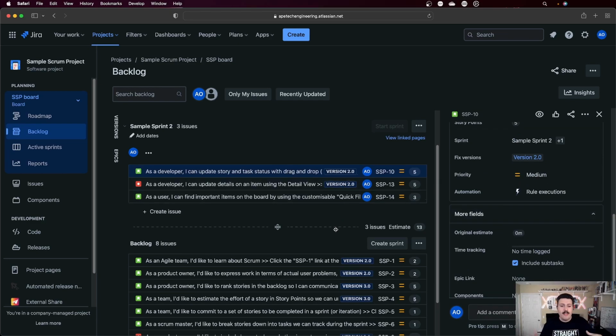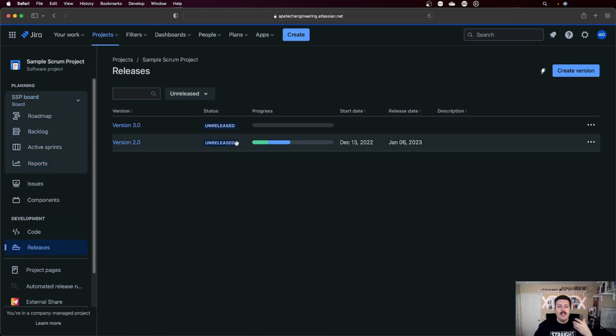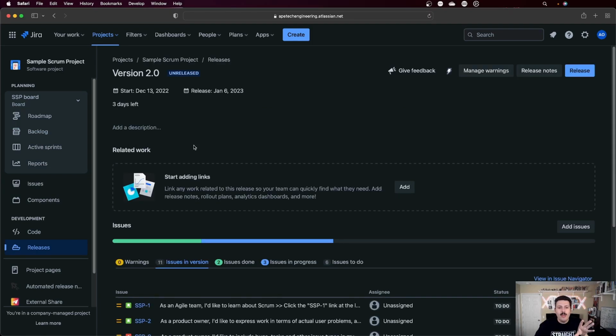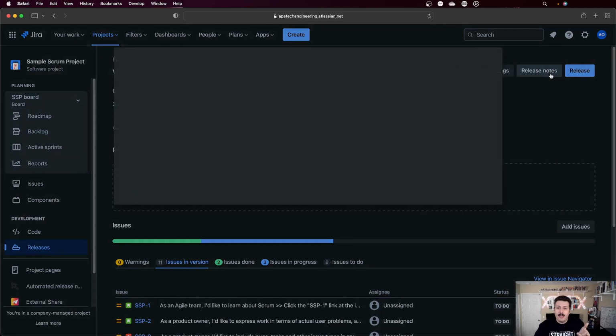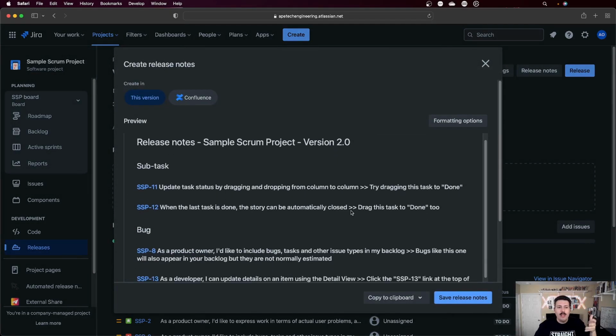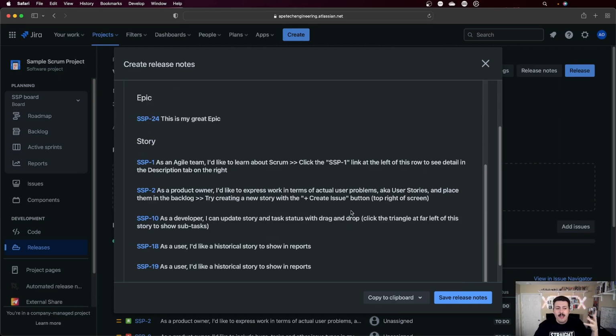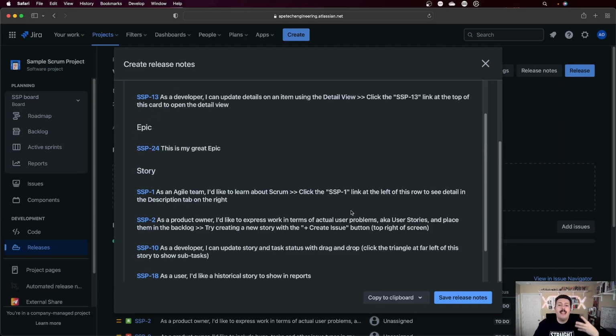So rather than just staring at a backlog with a ton of items, now you can make some sense of which ones you should prioritize, which ones come first, which ones can be deferred to a future sprint based on their release. So that is a really cool feature. And as an added bonus, when you come over to releases, you can set the dates, and then based on what's in there, you get a progress bar and you also get some release notes. So you can come over here and this will give you basically a summary of every item that was in that release.